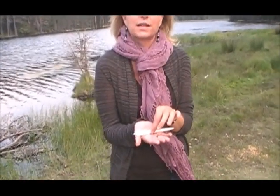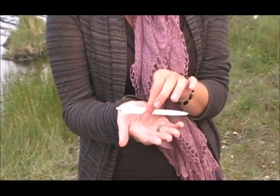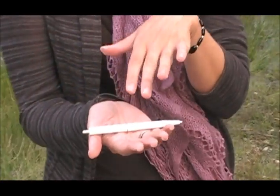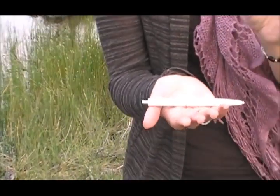What you need for this exercise is a pen or a pencil and a hard surface, or you could do it like I'm doing on your hand — basically just picking up that pen or pencil. When you first start, you want to use something light like a pencil or pen. I sometimes have my students use pencils with pencil toppers that make them heavier, so you can advance to that once you've mastered the light pen or pencil.